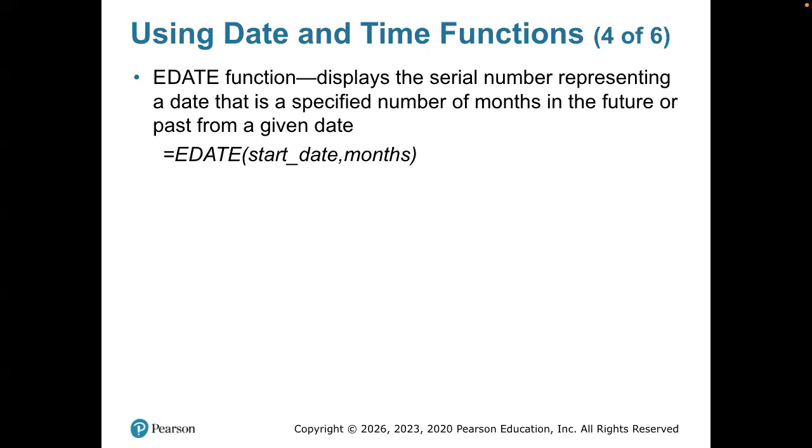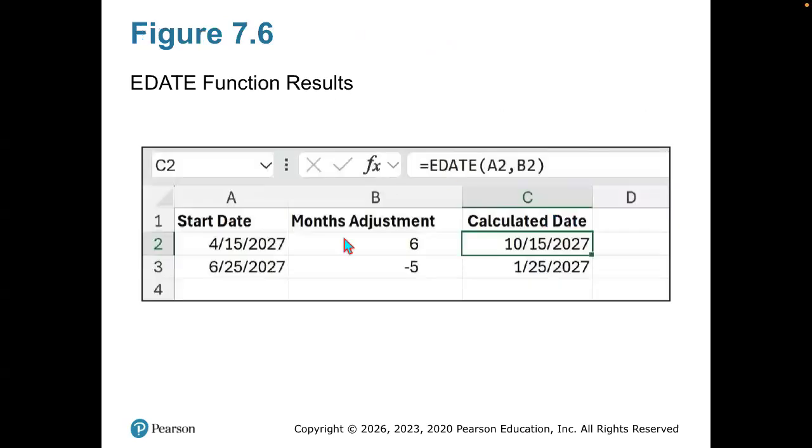Maybe you have 5 days to do something. You want to show that it shows +5 as the deadline. Or maybe you're 10 days late. You want to show -10. So using the eDate function will allow us to essentially do that. So if I have my start date and my calculated date, right, it's finding if this date is before or after my start date. Well, we know that October comes after April. So this is going to be a positive number. It's showing me that I have exactly 6 months between the start date and the calculated date.